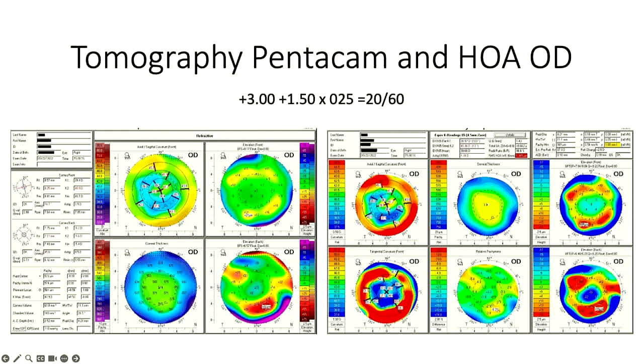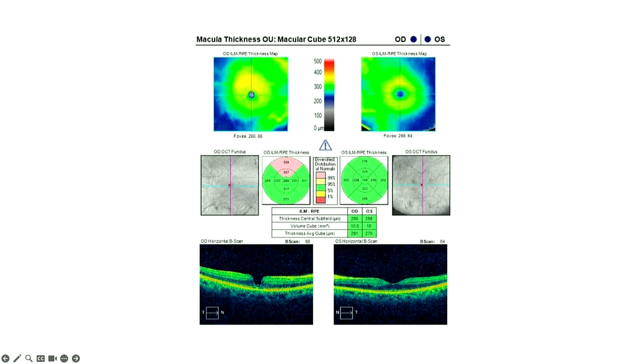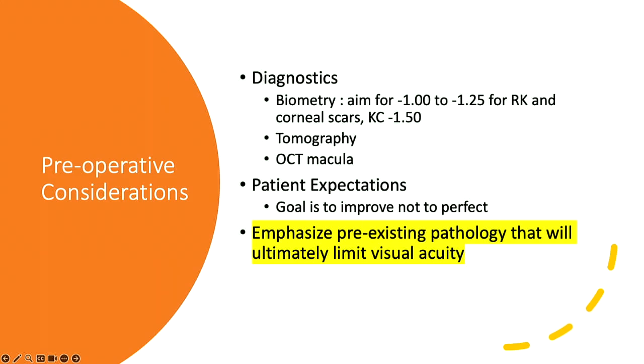First case is a 64-year-old woman who had a 16-cut RK. Here is her Pentacam, as you can see, with the flattening and the higher order aberrations, and this is her refraction. This is her left eye. Every single patient I do cataract surgery on, whether they're a premium IOL or irregular cornea or whatever it is, I get an OCT of the retina. Even though I'm not a retinal specialist, I could tell you that the macular OCT of the right eye is abnormal and there is a lamellar hole there. That's about the extent of my retina knowledge.